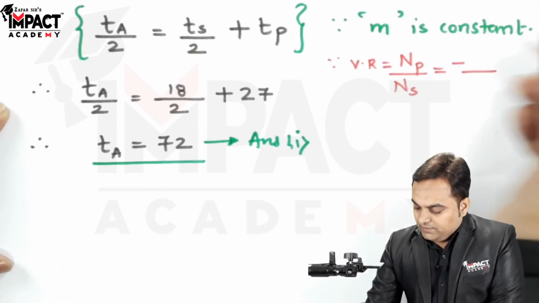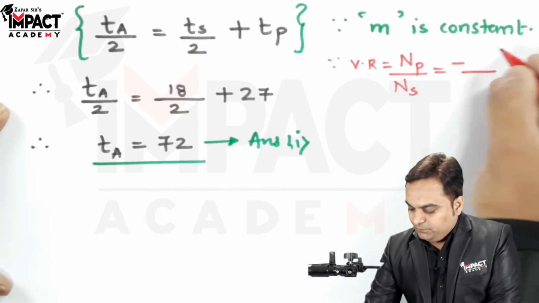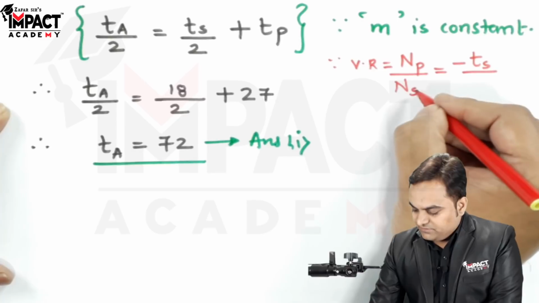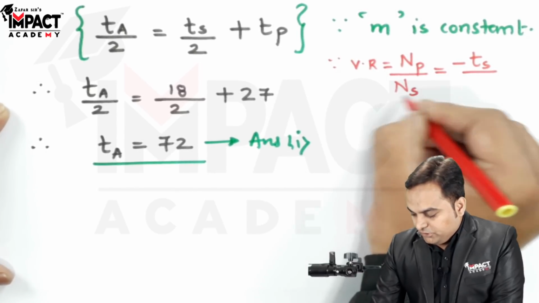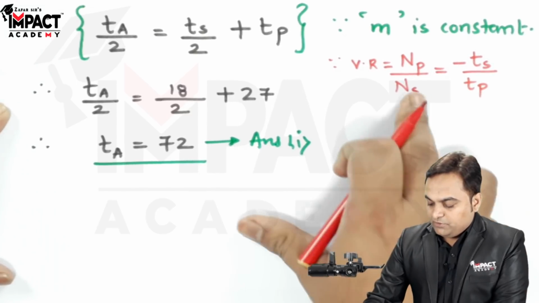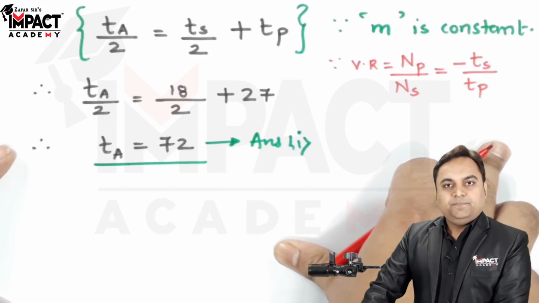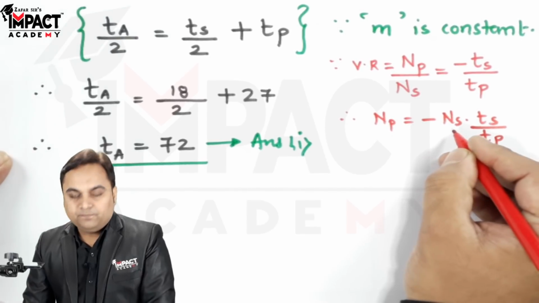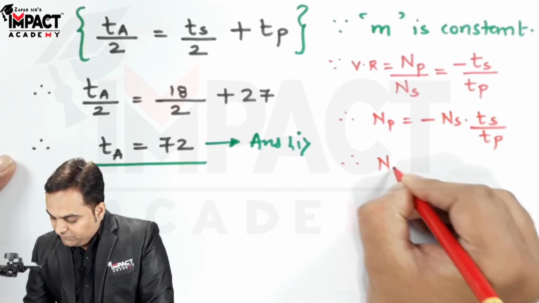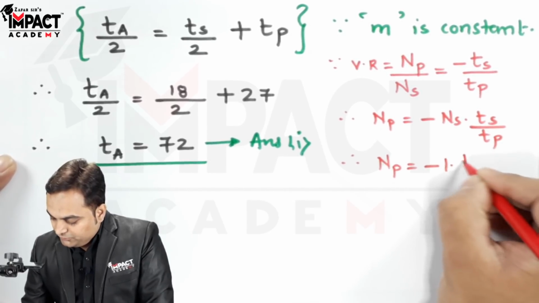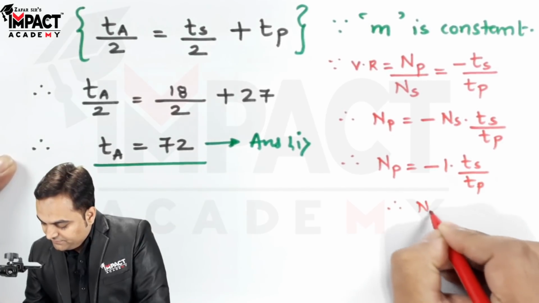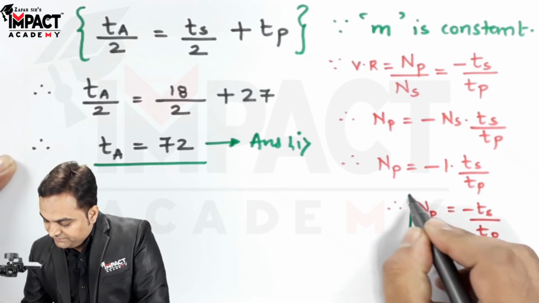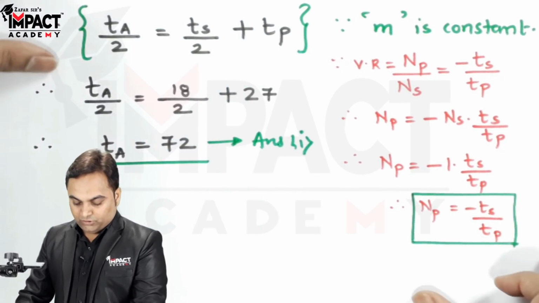And then in front of the speed of the planet gears, there will be the number of teeth for the sun gears, and similarly opposite to the speed of the sun gear would be the number of teeth on the planet wheels, because the speed and the number of teeth are inversely proportional. Now we have given +1 revolution to the sun gear, so therefore the speed of the planet would be minus, this will be 1 into TS by TP, hence NP is minus TS by TP. So this is the speed for the planet wheel. I'll write it into the column.